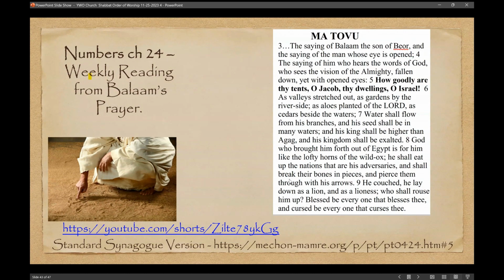And by the way, a good teaching in our particular congregation has been about Balaam. So a little mini lesson each week couldn't be a bad thing to do. And the mini lesson would be simple. Balaam was a prophet of Christ. He was the one who did the star prophecy that said a star would rise over Israel. It would be signifying where the birth of the Messiah would be and the ruler of the world to come. So that is one of the most famous prophecies outside of Israel and in the Roman Empire.